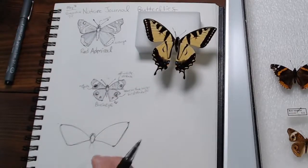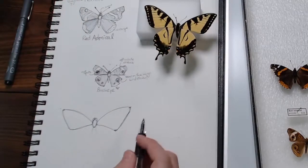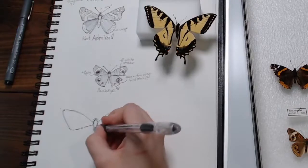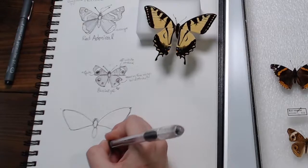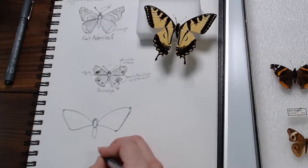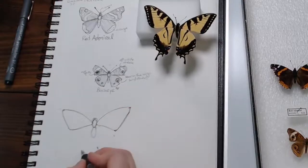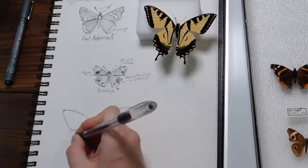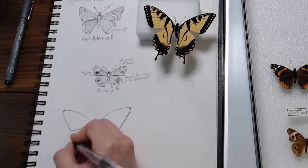Nice. Okay, now tackling these back wings, let me scoot this up a little bit. I guess what I'm gonna do is look at the wing without the little tail and then just add the tail on as an afterthought. So here's the kind of droopy abdomen. This wing really goes out straight down like this, maybe a little bit further. And it kind of comes out like this. And again, I'm just making little dots to connect later on when I'm ready. I'm satisfied with the shape. That seems about right. So this curves in a really fun way.